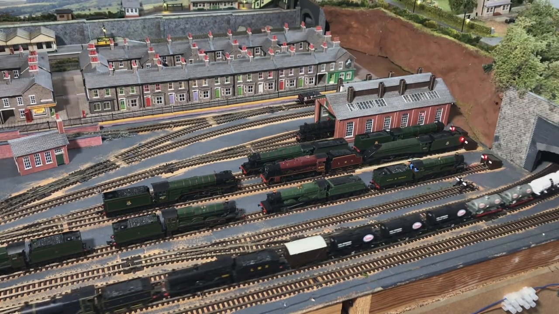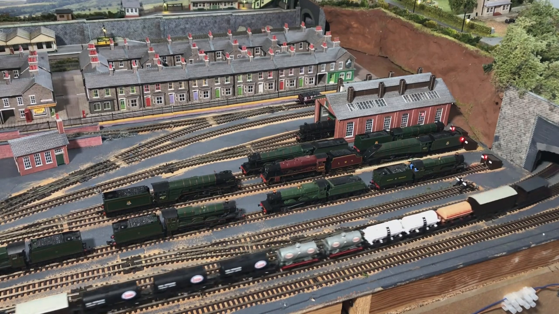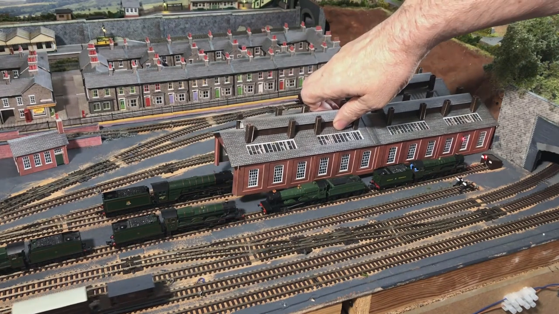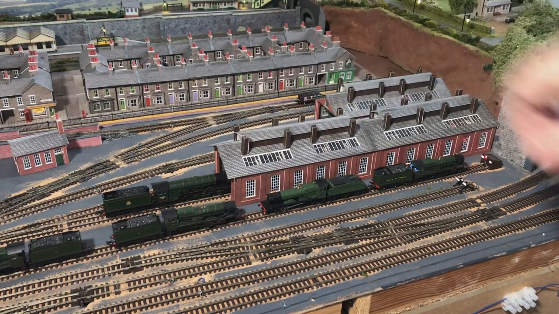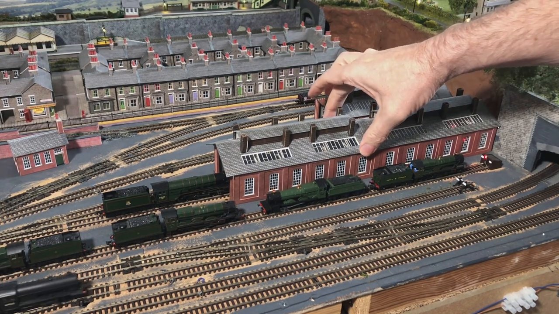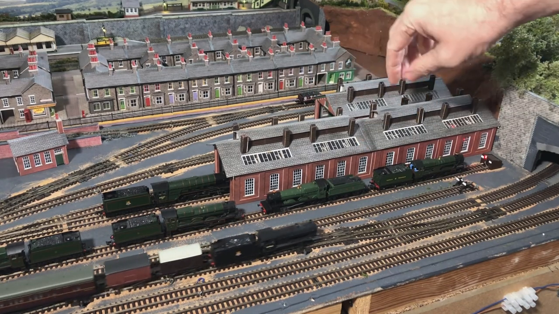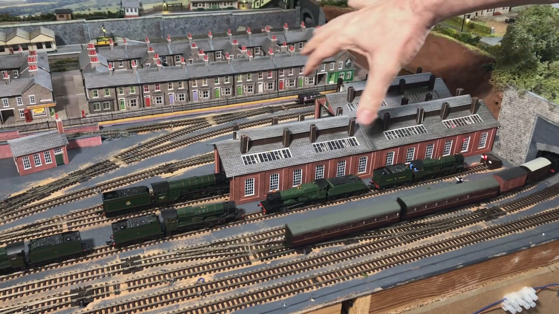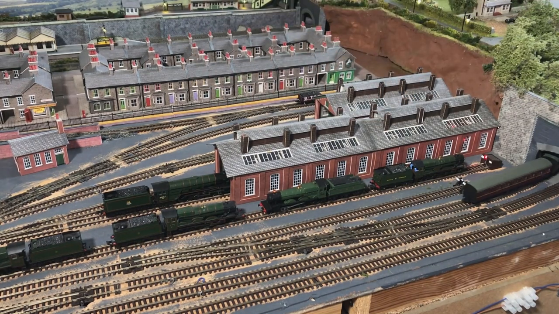So I'm thinking a little bit about whether these engine sheds do actually give me what I want, whether I go for the new Metcalf ones, or whether I scratch build myself an engine shed that would actually be combined. So rather than these being two separate buildings, this would be an engine shed still set back because of the way the track layout is and where the points are, and putting some proper hard standing down there.